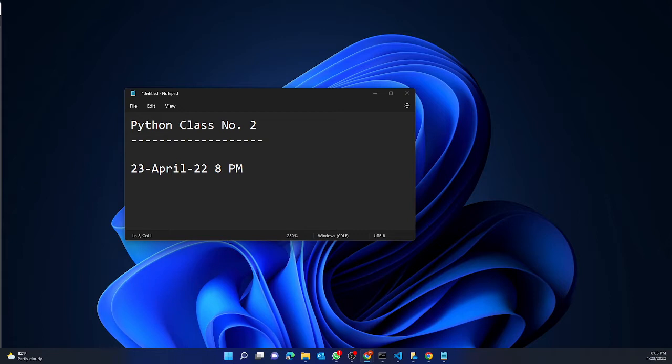So those who are here for the first time will have the idea how to use the Visual Studio, because that's an important part of the Python learning, how you can use the editor to do the coding. Okay, so you have Python installed on your machine, and then you have Visual Studio Code installed.